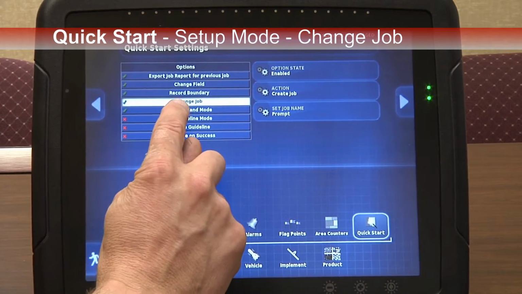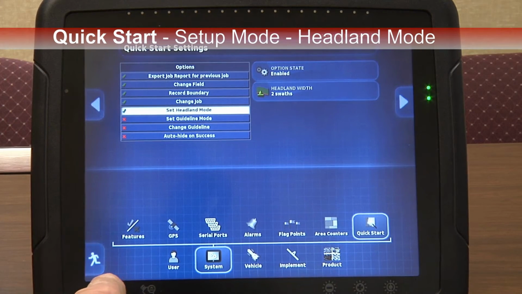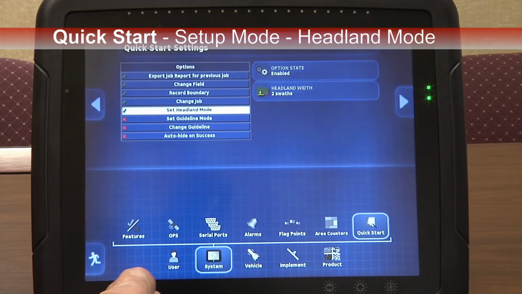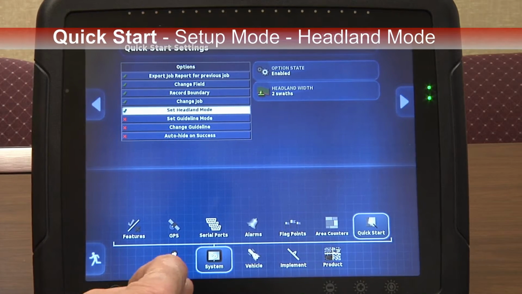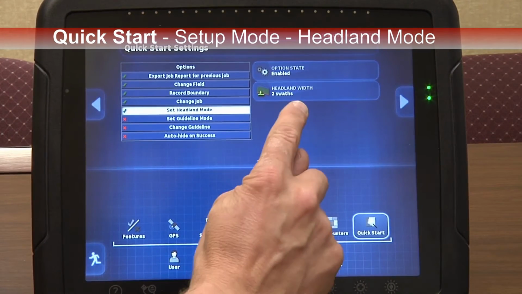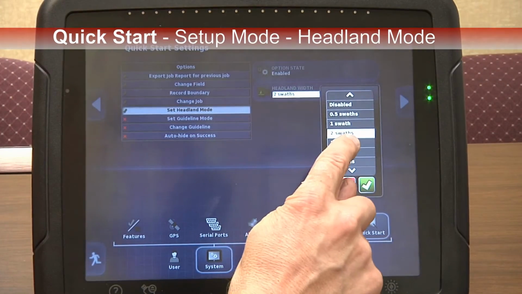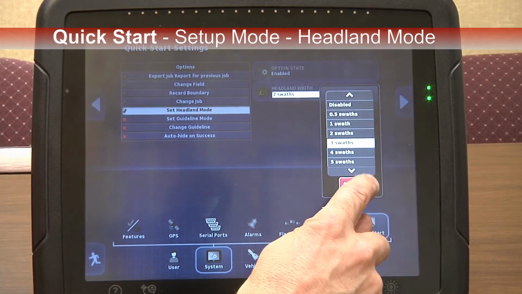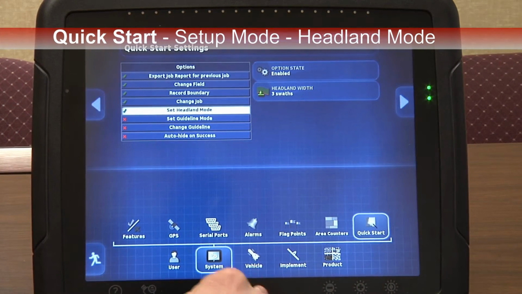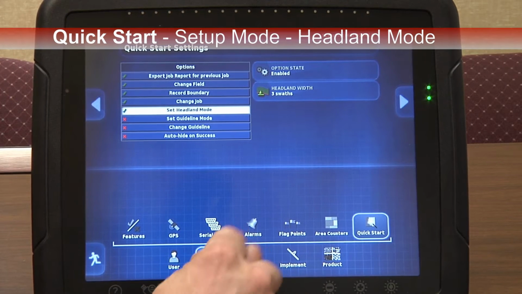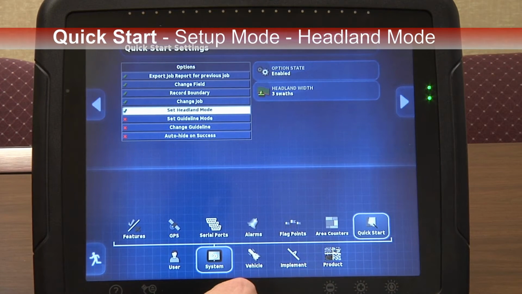Our headland mode, if we choose to seed our headlands last. If we don't have a previously recorded boundary and we choose to use 2 headland swaths, we would set this to 3 headlands. The first one being a seeded coverage, creating our boundary, and the next 2 as our turnaround for our seeder.